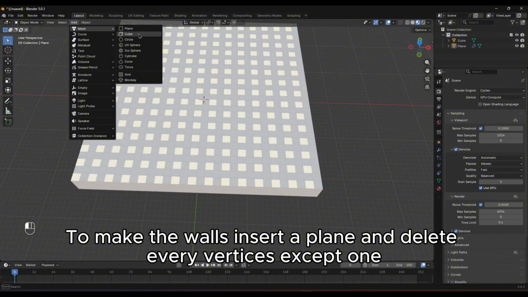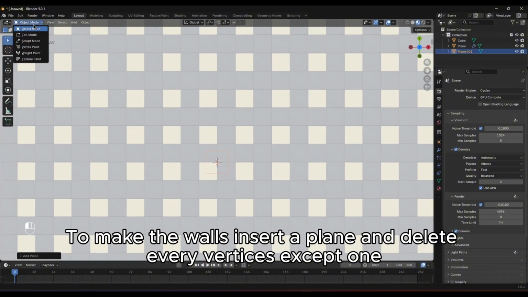To make the walls, insert a plane and delete every vertex except one.